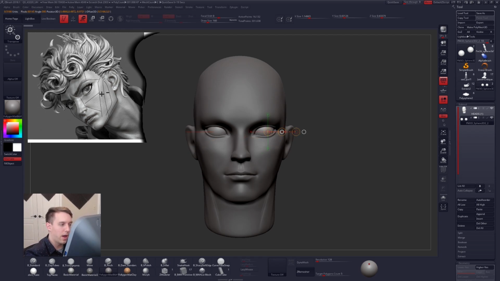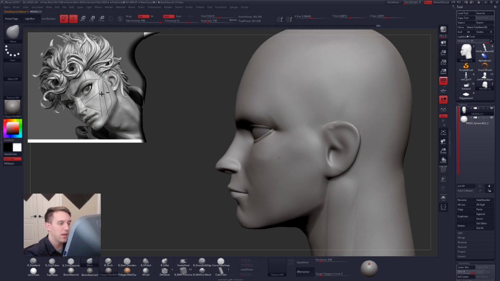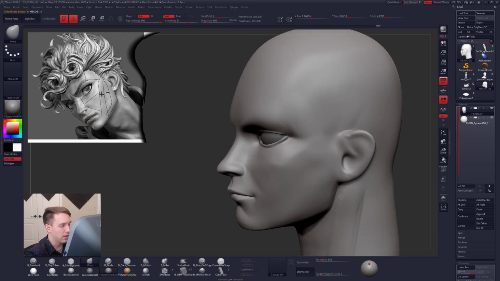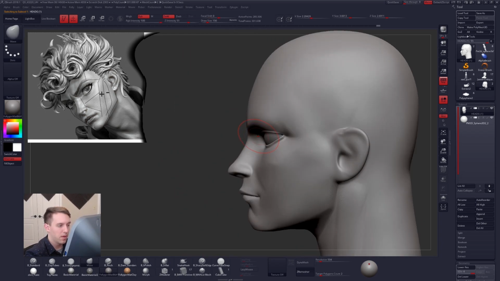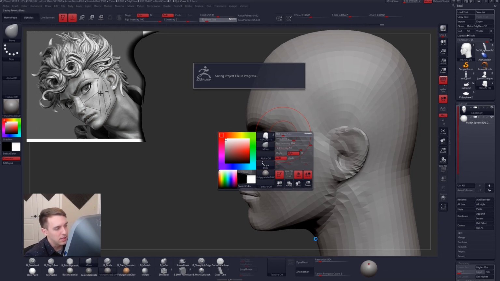For your eyes, you've done a lot better job of getting some depth in here, but your top lid is not really wrapping the way we would expect. Hopefully you can see how flat that top lid is there. It feels very awkward. So we want to make sure that the eyelids that we're creating are matching the lines that we're seeing here.